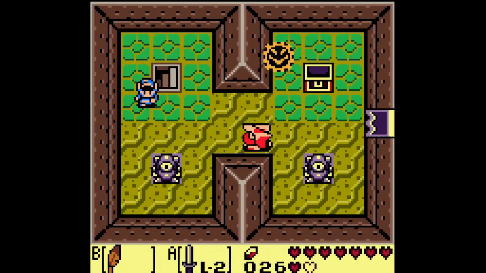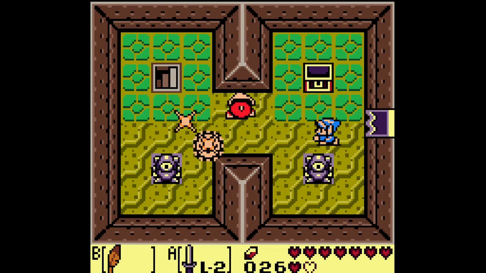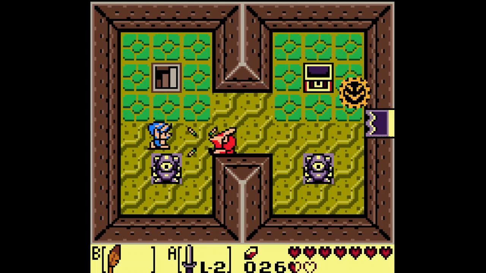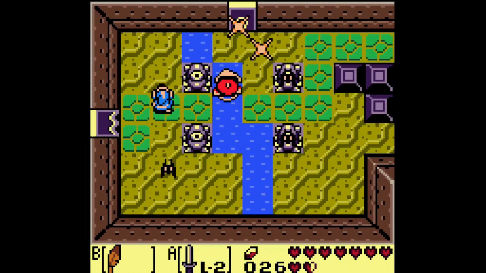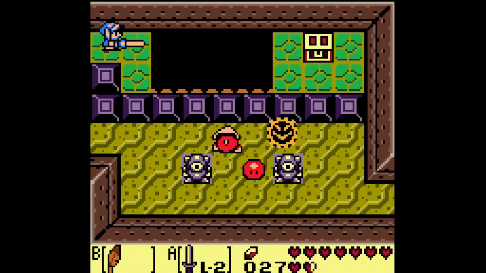Alright. Apparently, to get that thing to open, we got to kill you guys. Okay. Man. Thank you. Okay. Let me just show you real quick over here. We're gonna need the hookshot to get over there.